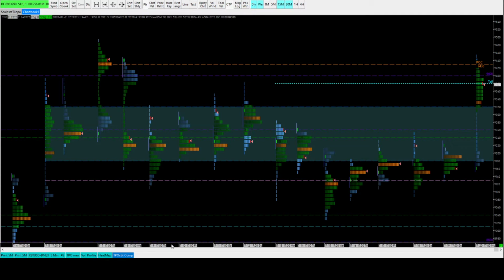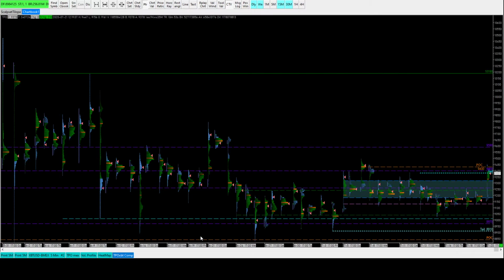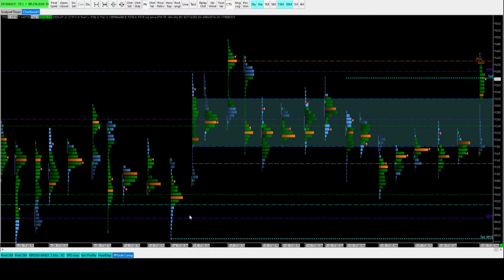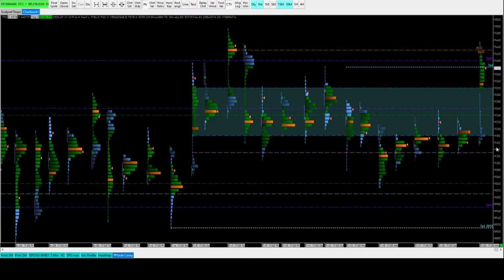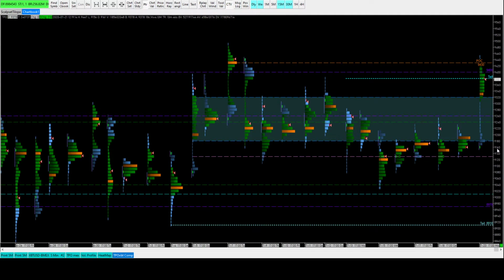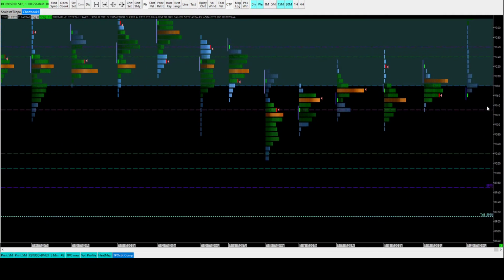The other great thing, and definitely one of my favorite things to use this tool for, is to point out the anomalies. The main anomalies are going to be singles, tails, and poor highs and poor lows. That's what we're going to go over, at least for now. A poor high is going to be something like this, where it's a blunted high like that. This is an anomaly that likes to be swept. A tail, the single prints, they like to be swept.